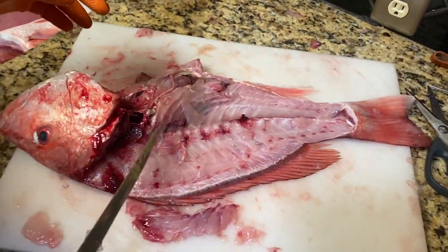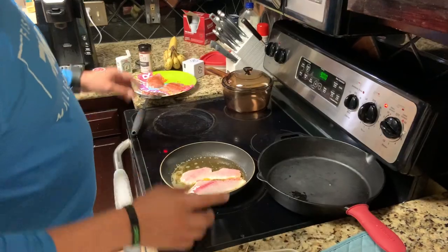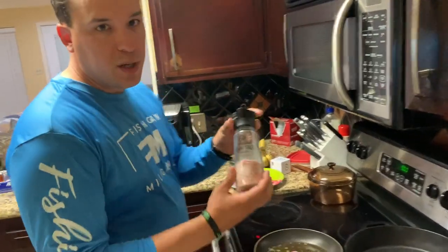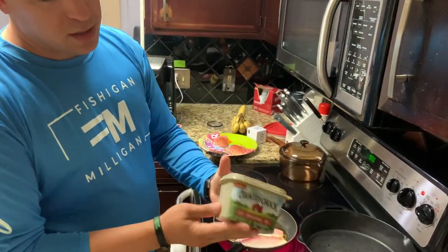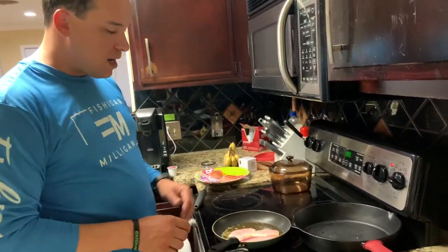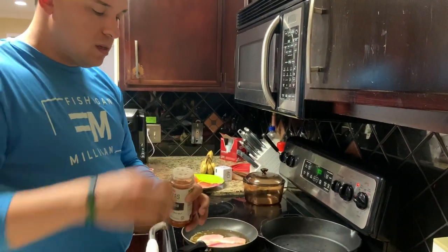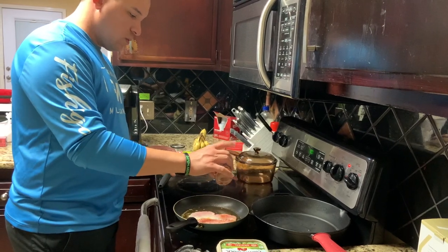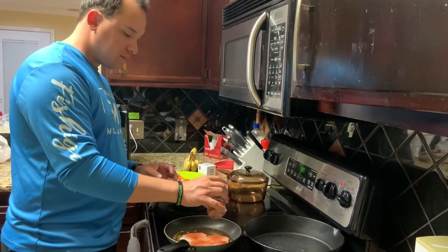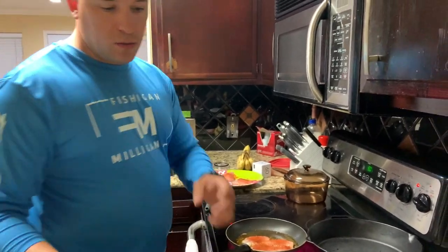We have our vermilion snapper here — as you can tell the fillets are small, it's a smaller fish. I've got some really simple ingredients: Texas blackened seasoning from HEB, some pepper, and pink Himalayan salt. We're basting the bottom with a little bit of butter. Just take a dab, throw it in the pan, get it real nice and hot, and season the other side while that side is cooking. I like to add salt a little before because it helps firm up the fish. We had these fish sitting in water overnight to help bleed them out.